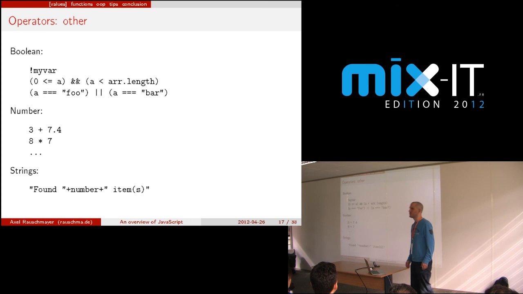You can explain this by showing that the code is internally transformed into something else. This is called hoisting: the var declaration is pushed to the beginning of the function and the assignment stays where it is. So var temp is split into two — the var part is pushed to the beginning of the function and the assignment stays there. That's called hoisting, and it's very useful to keep in mind.